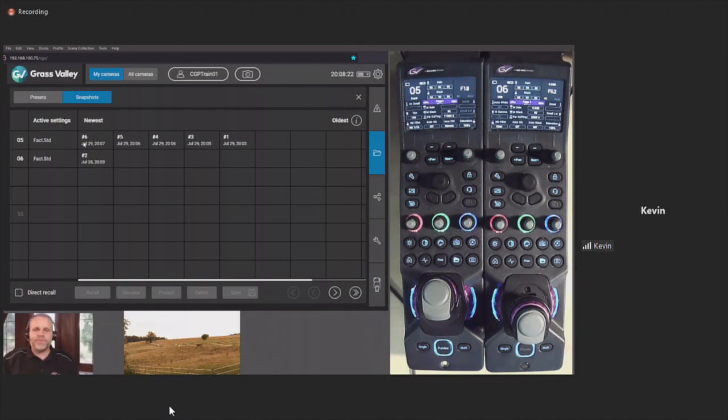last minute, right? So what I can do is tick this direct recall button and simply ask, was it this setting, or that setting, or this setting, or probably that setting?